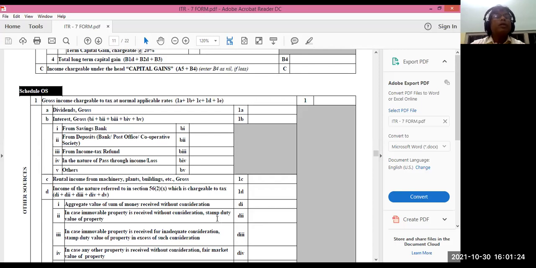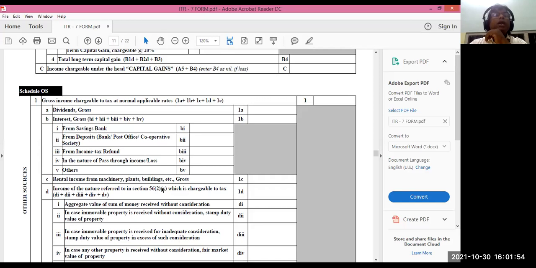Then what will you be giving? You shall give Schedule BP, computation of income from business and profession. Above you shall give the details, and below you shall give the income from business or profession. All details will be coming below. Then there may be brought forward losses, details of income after set off, set off and brought forward of losses. So set off of current year losses, all details will be given here.